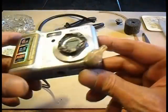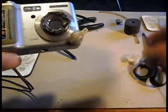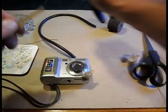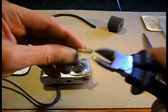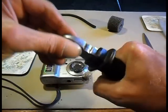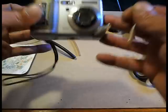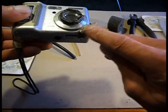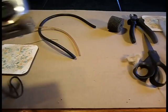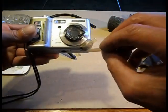Here's the camera I use, and you can see I've glue gunned this piece of pipe. It's just a piece of old windscreen washer pipe I had at home. I basically cut that at an angle like so. And in the front of this camera there were 3 small holes here for the microphone. So I took my angle piece, placed it over the holes and then glue gunned it on.